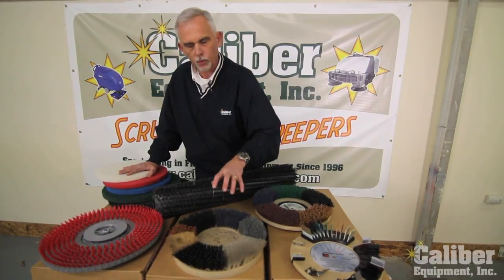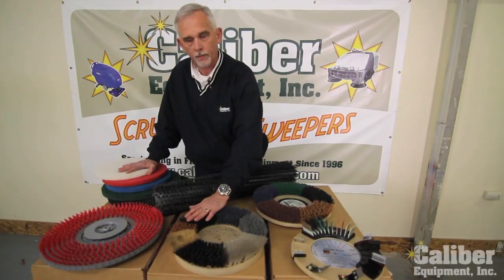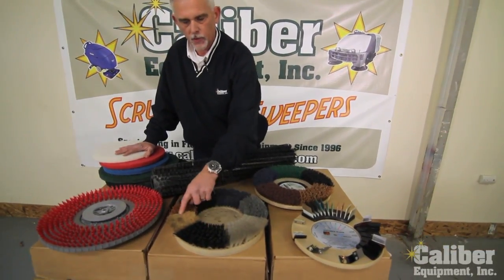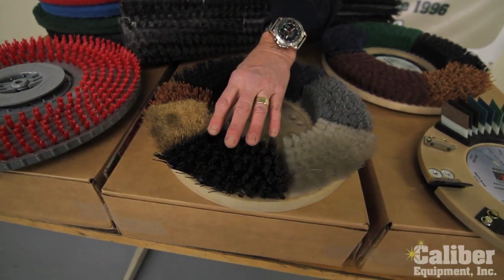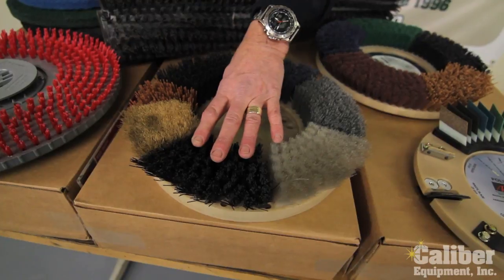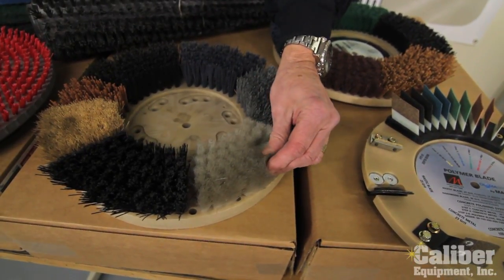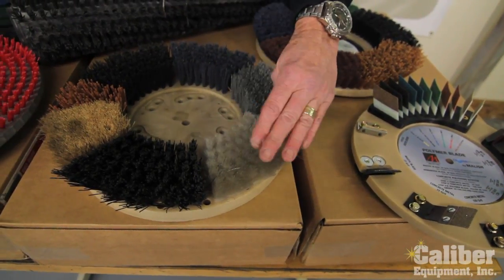Because of the bristles, we're going to get more penetration into the floor, whether it's concrete, smooth, rough, or a tile floor with grouted lines — then a brush may be your best choice. As you can see in this sample here, they start at an inexpensive polypropylene, kind of a generic brush, low cost, does a nice job in general. Then we can get into a nylon, which is very soft if you have a high polish floor — marble, terrazzo — where you need that scrubbing action but you don't want to take a chance of scratching the surface.